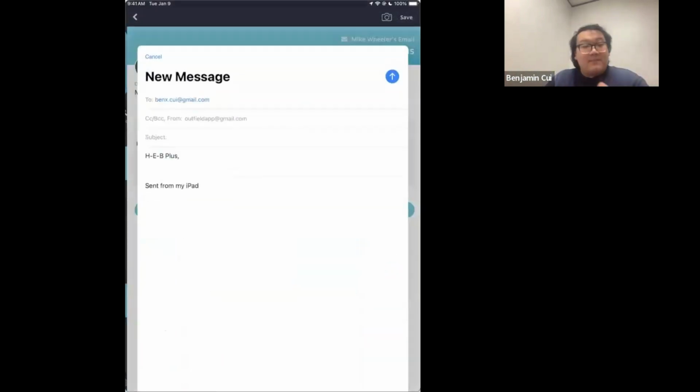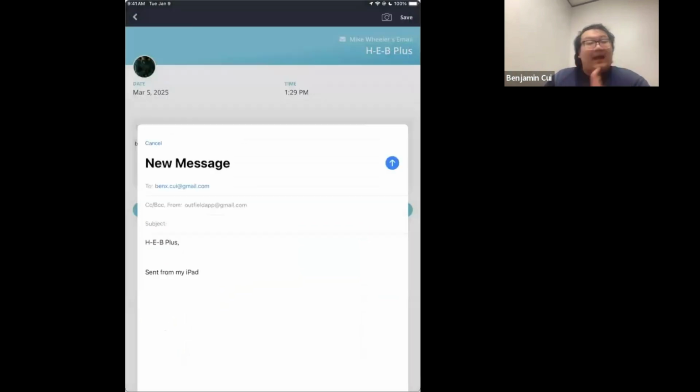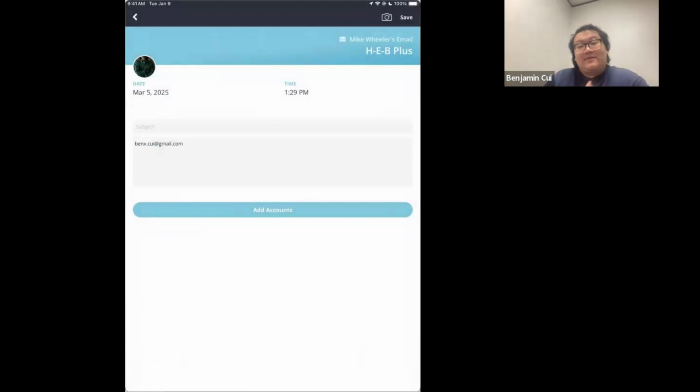This would still pull up an email for you to fill out, but at the same time, it's going to have our email activity right beneath it. Now, unfortunately, this isn't going to copy what you're typing in your email and paste it in the background while you're writing your email out. But how some people use this is that they will copy the email, then paste it in here. Or for the email activity, they will just write down a brief summary of the email they sent out.